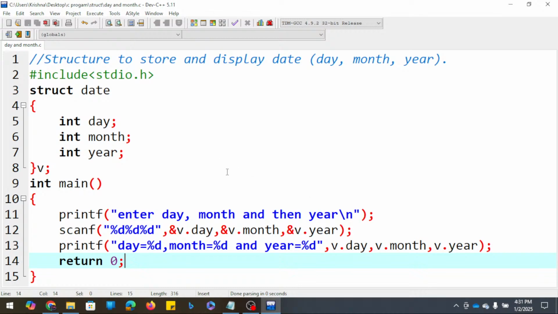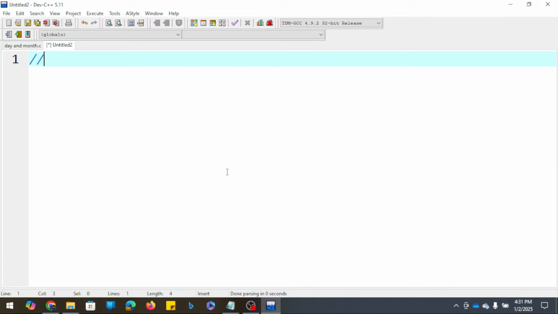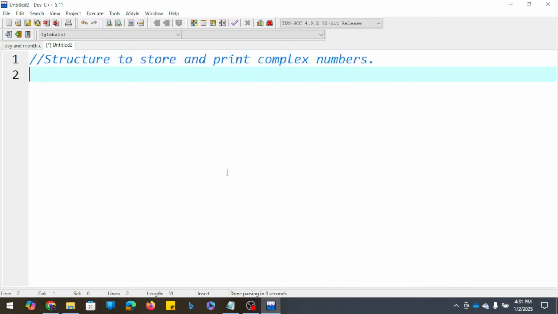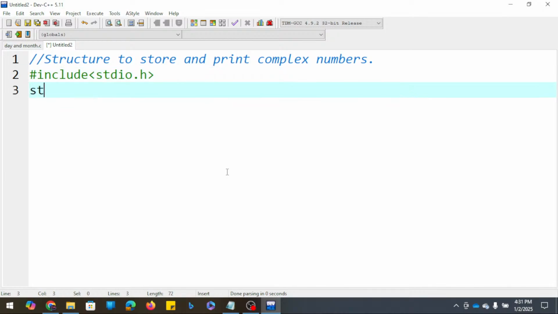Okay, let's create a new file first. Let's make a start.